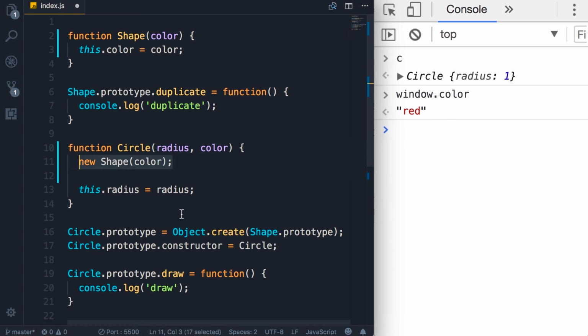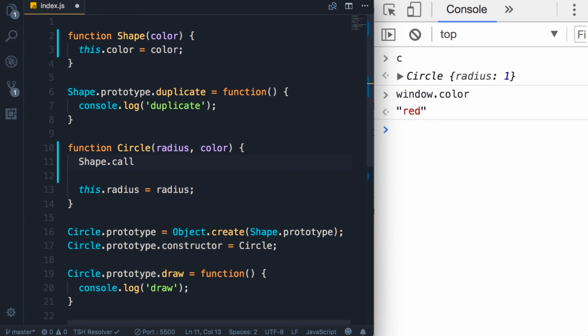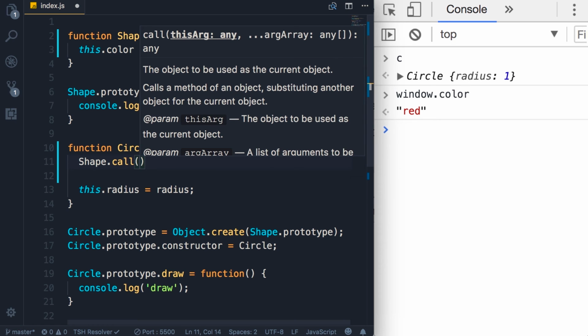Earlier I told you that every function in JavaScript is an object. So shape dot, this is the shape object with these properties and methods. You also learned about the call method. So we can call this shape function and look at the first argument of the call method, thisArg. So the object to be used as the current object.